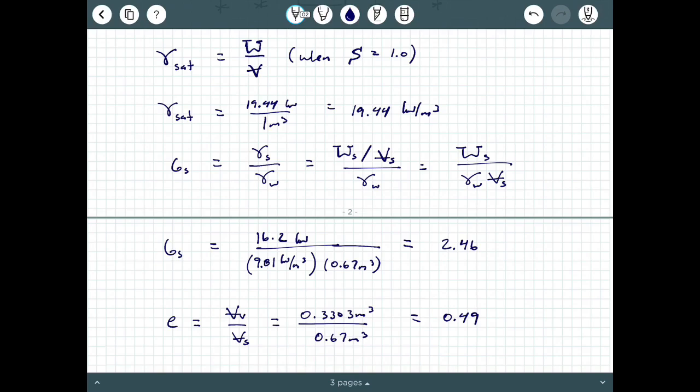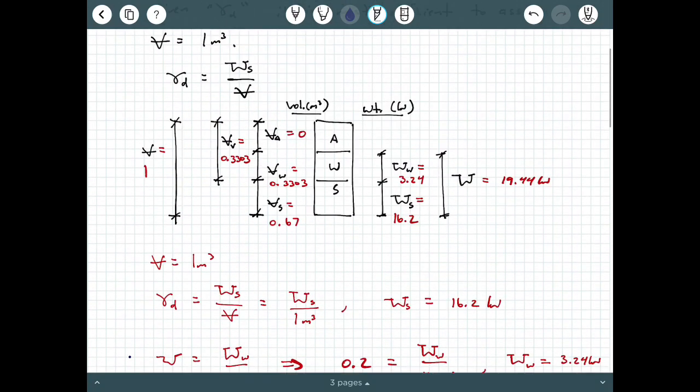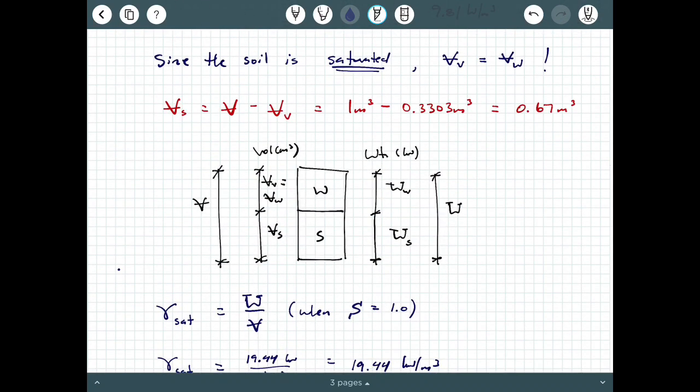If you have a saturated soil sample, that means S is equal to 1. And if you want to, you can immediately draw a phase diagram with two components, just the water and the solids. And note that the volume of voids is equal to the volume of water since the voids are all full of water, okay? But again, the reason why I started with a three-phase system just to kind of lead us up to the fact that the volume of air would end up being 0, okay? So that's why we started with the three-phase system, but we could have just as easily started with a two-phase system diagram.